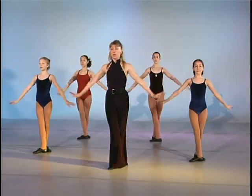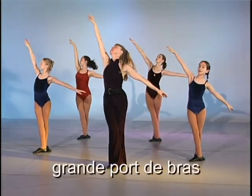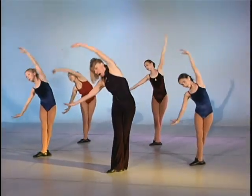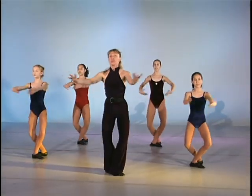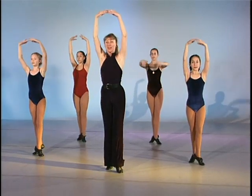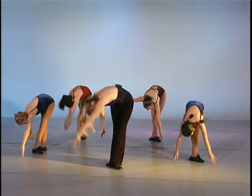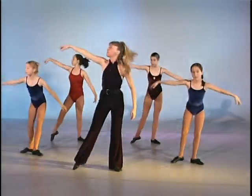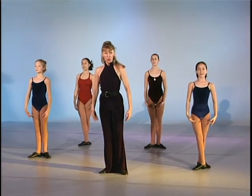It's a short little sequence. We come up. And we're going to port de bras around in seven counts. One, down on two, three, up on four. Back leg into tendu, and the other side. One, so we've added a grand rond de jambe. Lifting up, and press. Let's take seven counts. Two, three, up on four, five, six, close first. And we're ready for our next exercise, which is tendus.